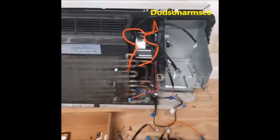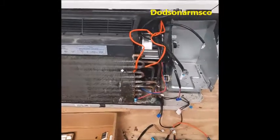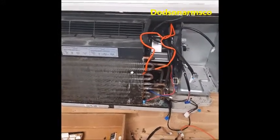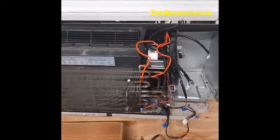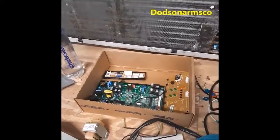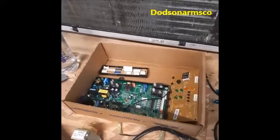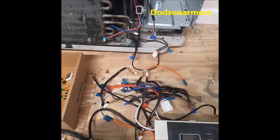So what I normally do on these units, in washing machines, refrigerators, everything else, I strip out what I can before I junk them. And then if possible, I separate the copper and aluminum because you'll get more for that. If you have electrical motors and things, they pay more per pound for motors. And sometimes I use these components to repair stuff that I'm working on. And I've gone on eBay a lot to find pieces and parts, and I've actually bought this kind of stuff from other people to repair things for myself and for other people.